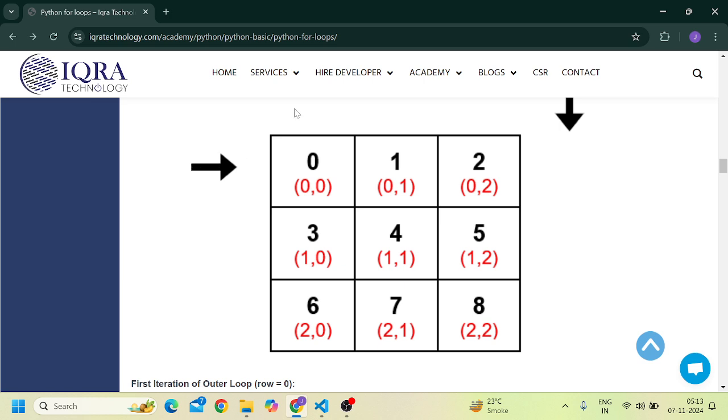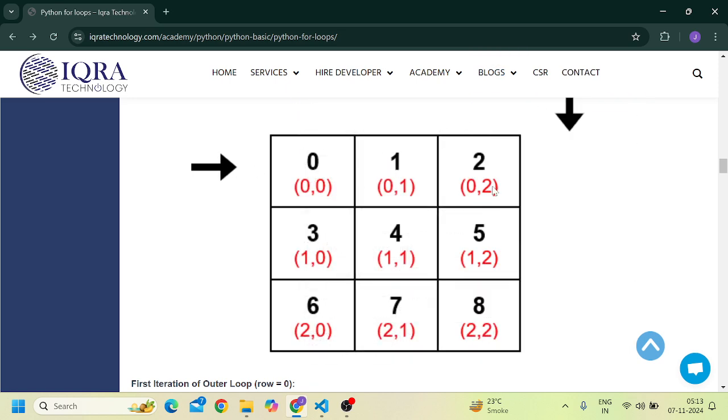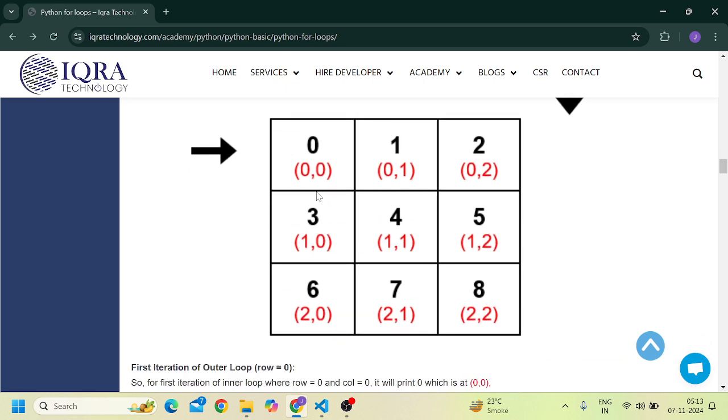This is row 0 and this is column 0. To access the element of row 0 and column 0, we have to give two indexes, first of row and second of column. See, first of row 0 and second of column is 1. Then first of row is 0, second of column is 2. That means I want to access this value. This is how you can access any value.